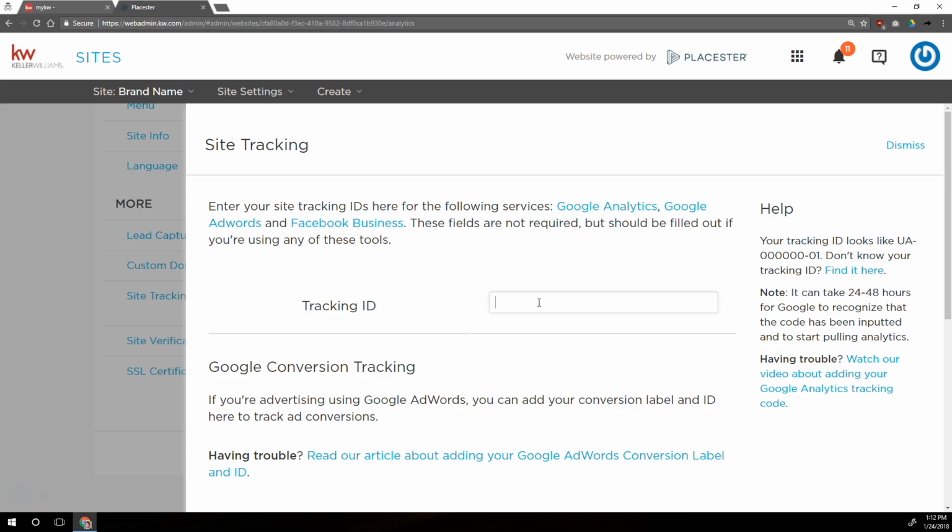While you're logged into any Google account, it can be your KW email, a regular Gmail, or if you've got G Suite for your custom email, you can do that as well. And you would set up your account there, and it will give you a tracking ID. It's in the form of, over here on the right, you see this UA-0 number. It's going to auto-generate that. You would just copy and paste that into this box. We do have specific videos about how to do that, so I'm not going to cover that too much here, or we can do this for you. Again, just shoot us an email at support@scottleroymarketing.com and we can get this taken care of for you.